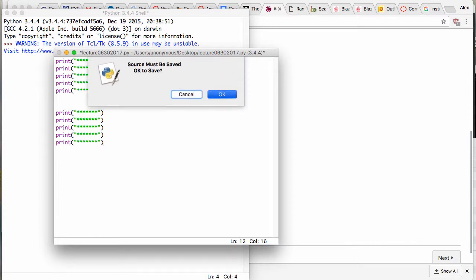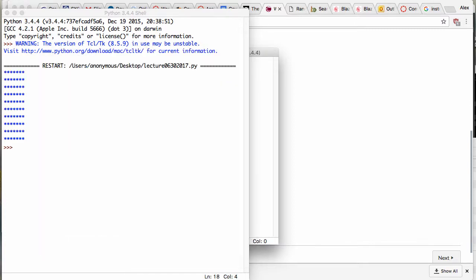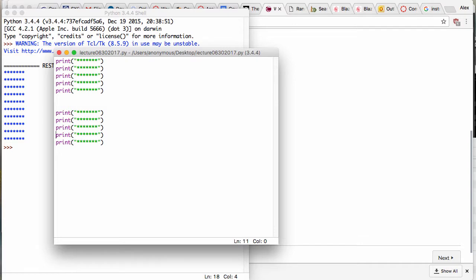Let me run it so you can see it work. What I want is a way to recycle my code, and that's where functions come in. Wherever this code repeats, I'm going to have my function call. I'm going to call it stars.